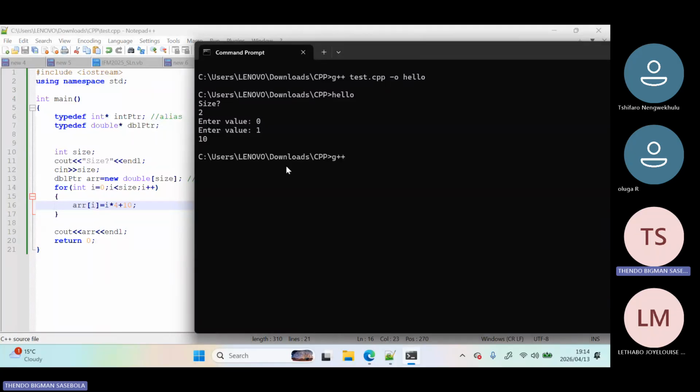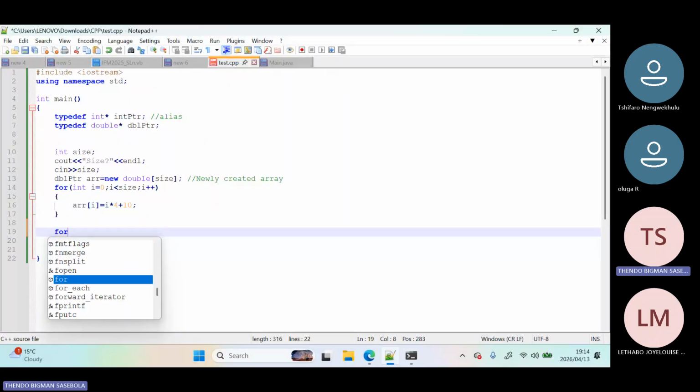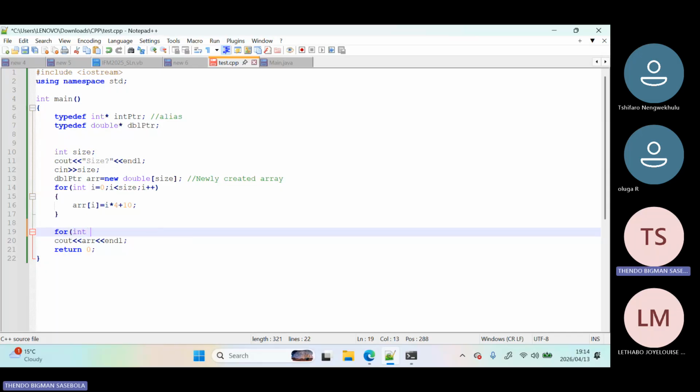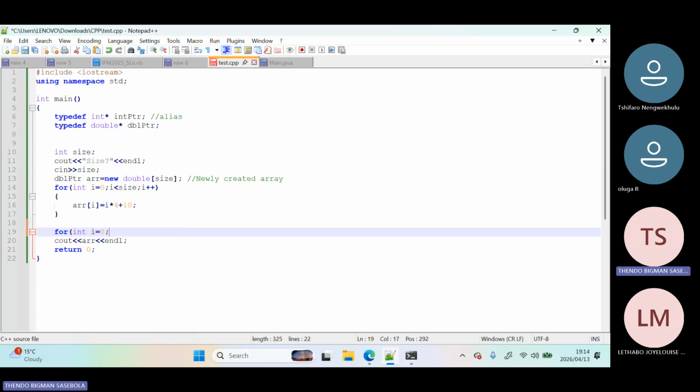As a matter of fact, we need to display the memory addresses as well. So let's do that. So for int, I wanted to use a different syntax, but I don't think it's necessary here. So yeah, let's do that, and then I should increment.